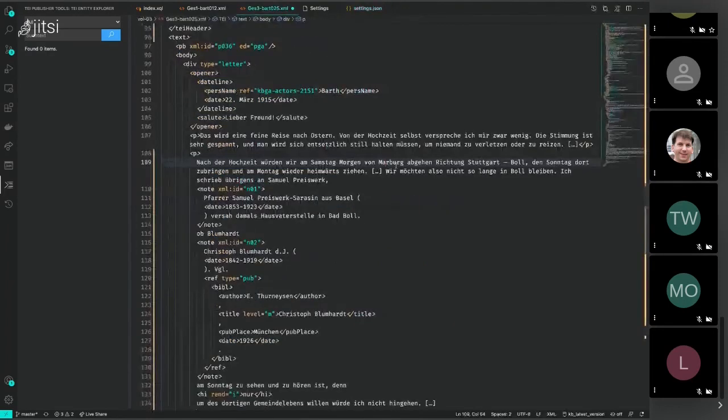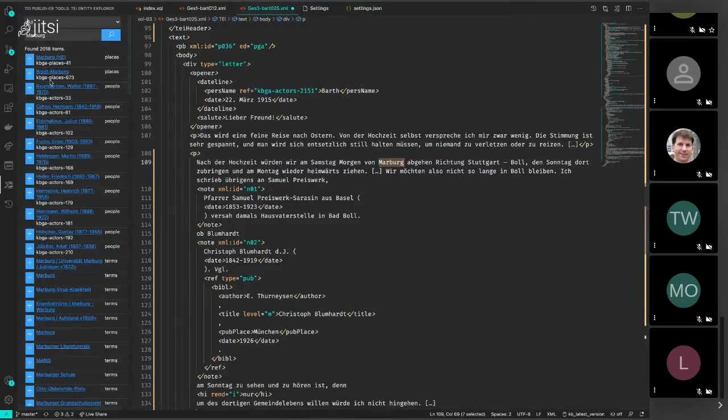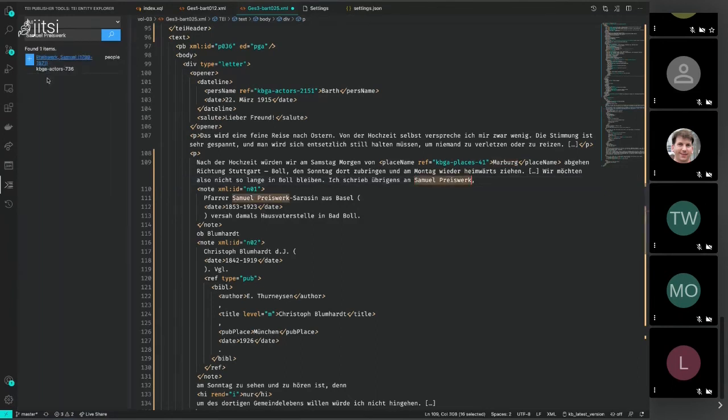So let's see if that works. We can try Marburg. And now you can see that for places, it was looking in KBGA, and we have other places listed. So I can just mark this. And again, I can search for Samuel Preiswerk. And I get one from the Karl Barth archive.